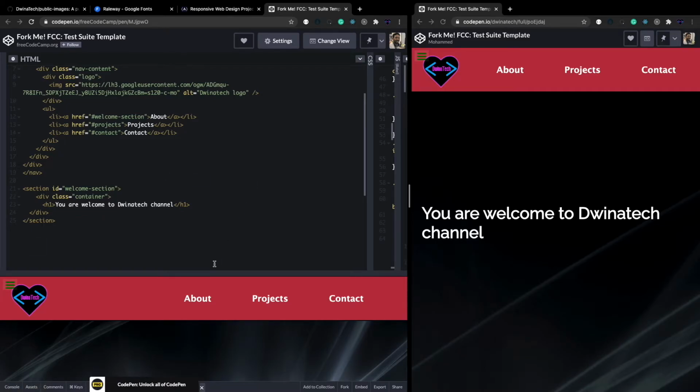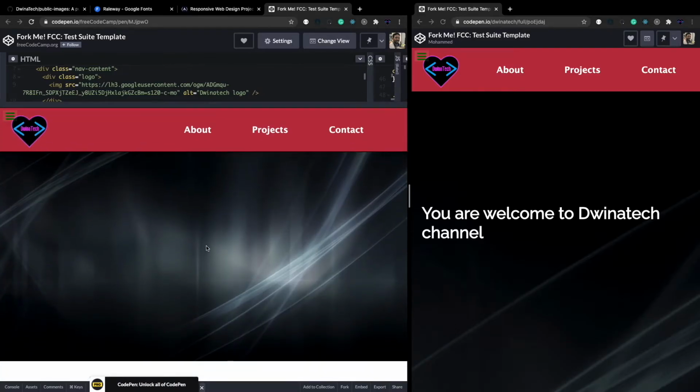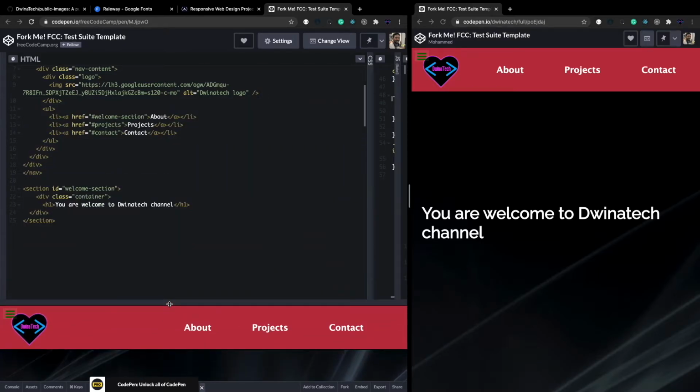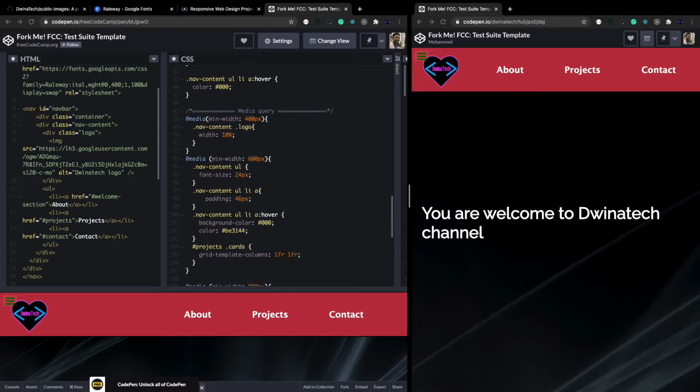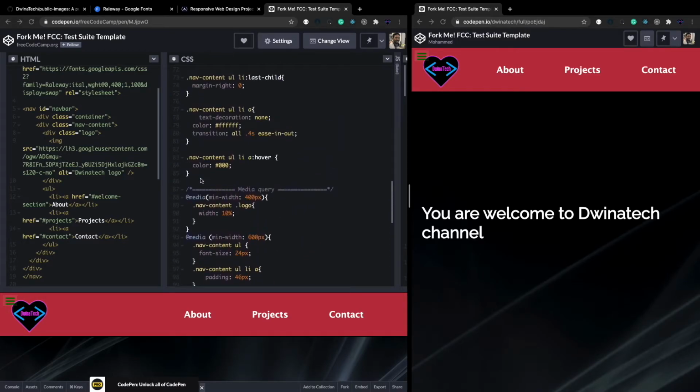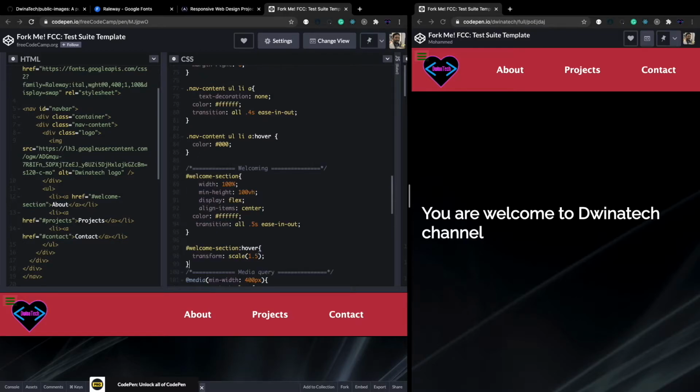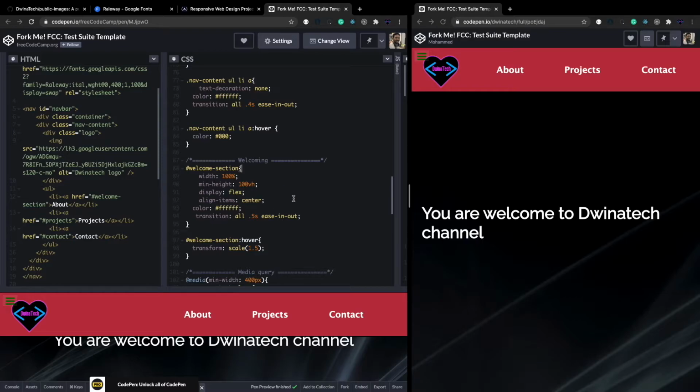Let's move to add the styling. Before adding the styling you can't see anything because the section is now behind this image, and we are going to add styling to make it visible above this image. If we move to welcoming style, this is the welcoming style section. Just let me add it before the media query. And here we just have two styling elements. The first one is for the main welcoming section, it will take the full width of the screen, and also 100 height of the screen. And also it will be display flex to apply all flex items to it.